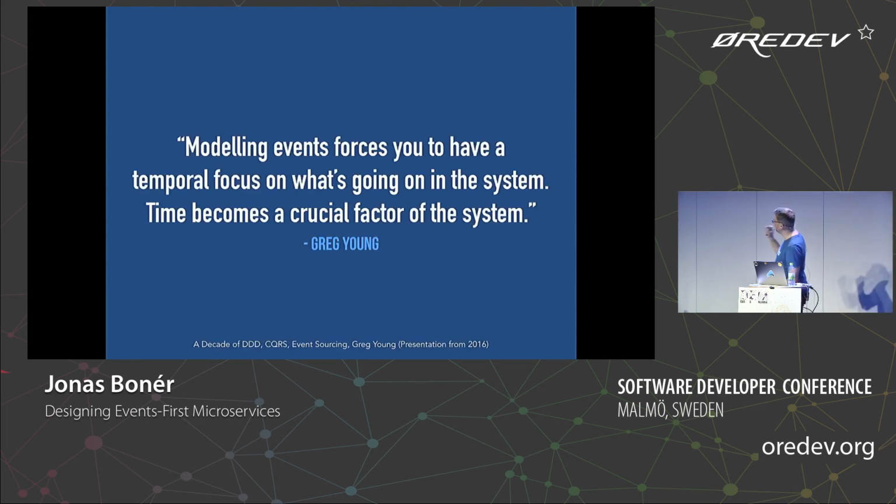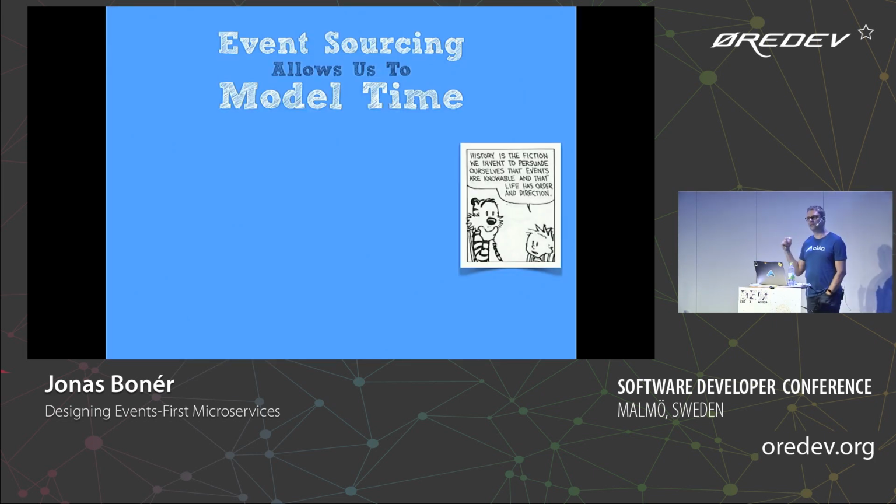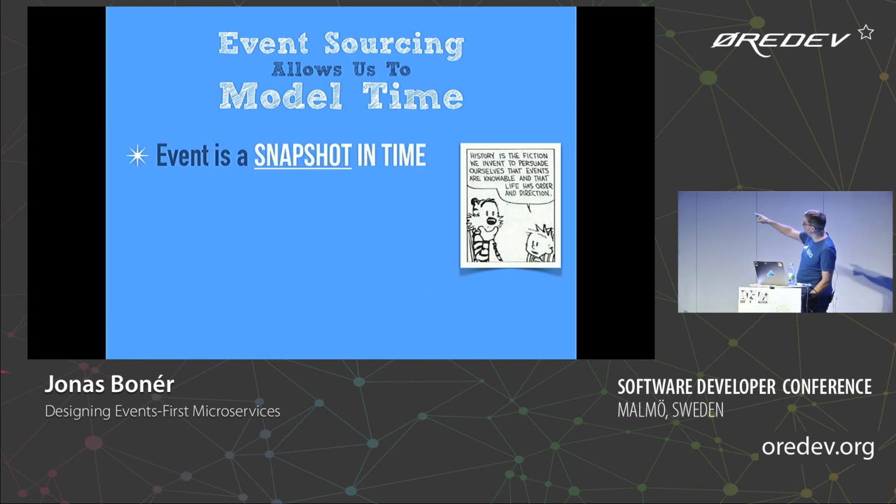Greg Young once again said that modeling events forces us to have a temporal focus on what's going on in the system. Time becomes a crucial factor in the system. Event sourcing really gives us a really good tool to model time, because our event here is our snapshot in time that we can store historically, so we know exactly what happened at a specific time.